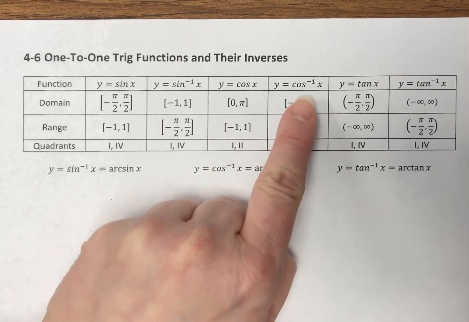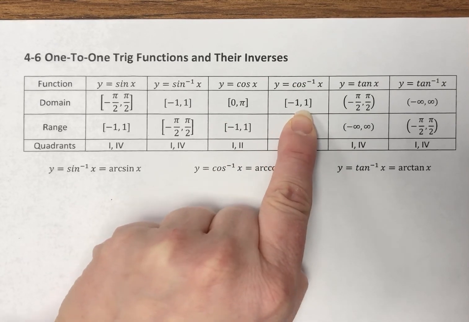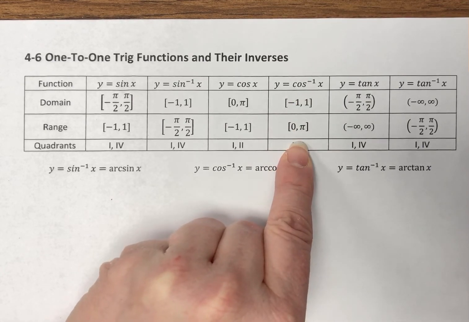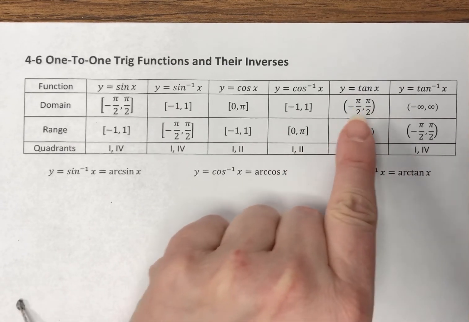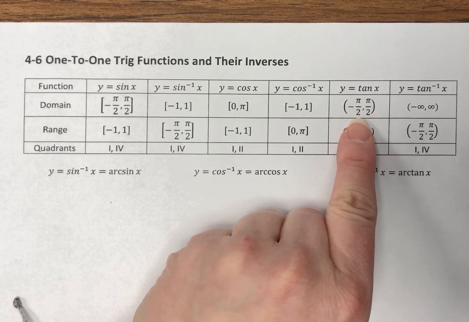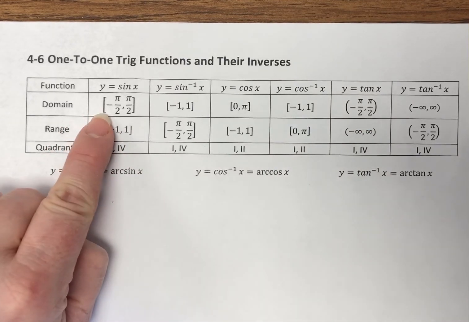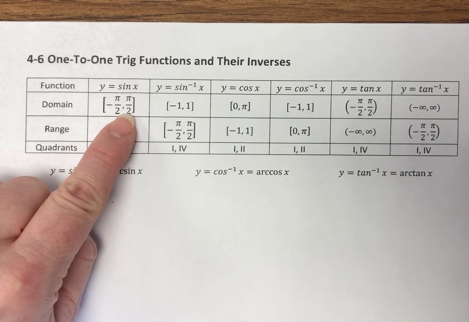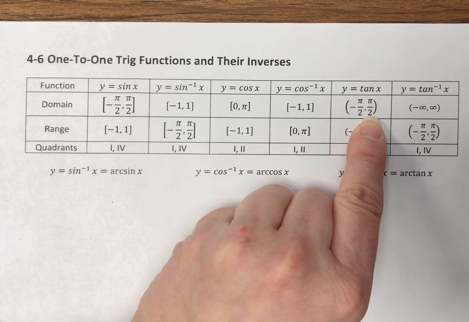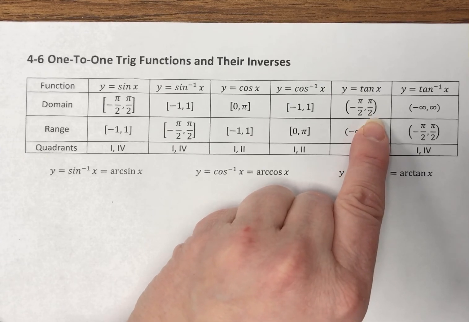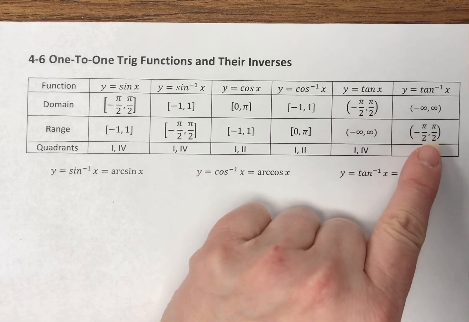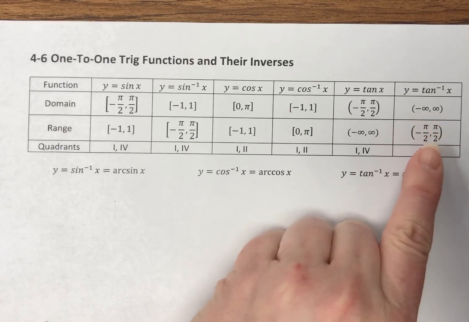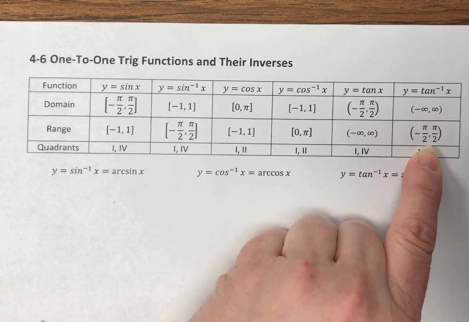So then we swap. Notice again, this is going to go from -1 to 1, and then 0 to pi for your inverse cosine. For tangent, we get to go back to -pi halves to pi halves. Now notice, for sine, this is equal to 1, because the sine of pi halves is 1, and so it exists. The tangent of pi halves does not exist, it's undefined. So this is not in our restricted domain. Then we swap them for our inverse tangent. And so our domain is all real numbers, and our range goes from -pi halves to pi halves.